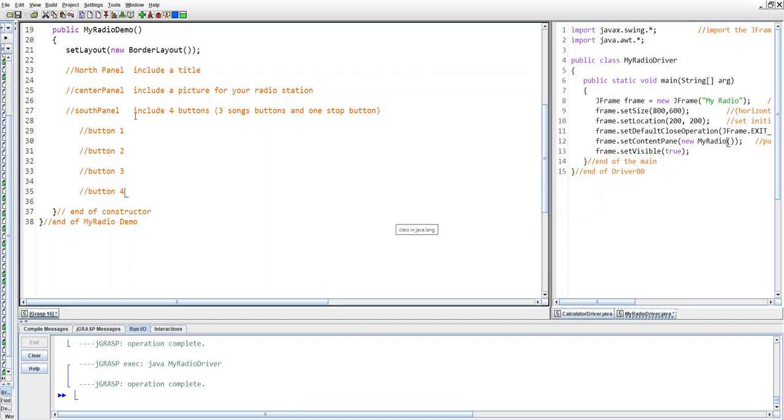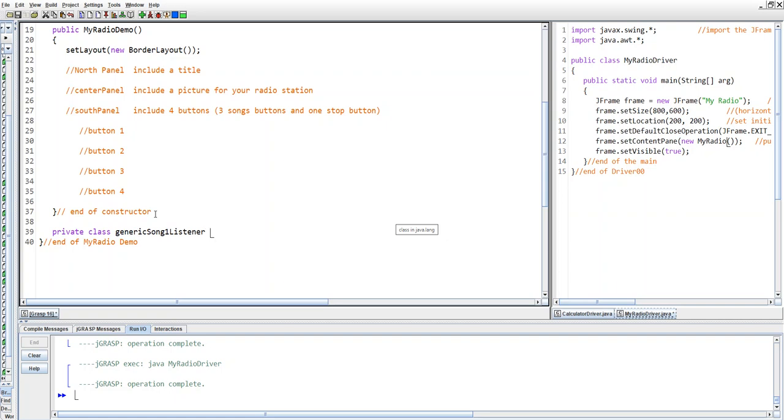The new things we're going to have will be in the constructor, but we're also going to have some new stuff out here in our listeners. So I do want you to create some new class listeners. So private class, and then you can call this, I'm just going to call it generic song 1 Listener.